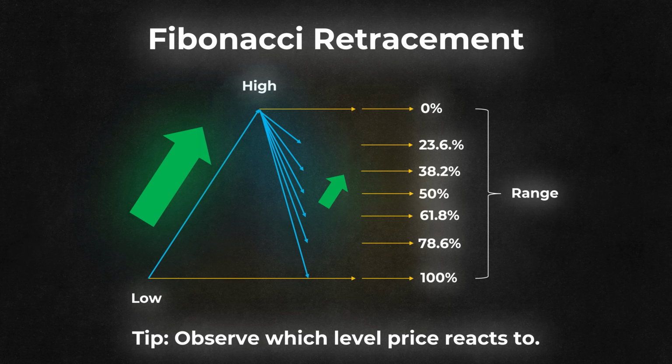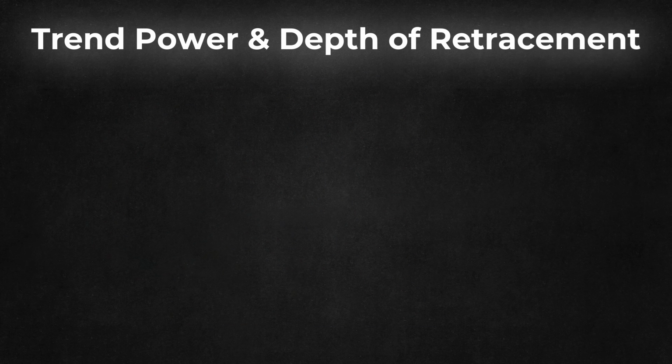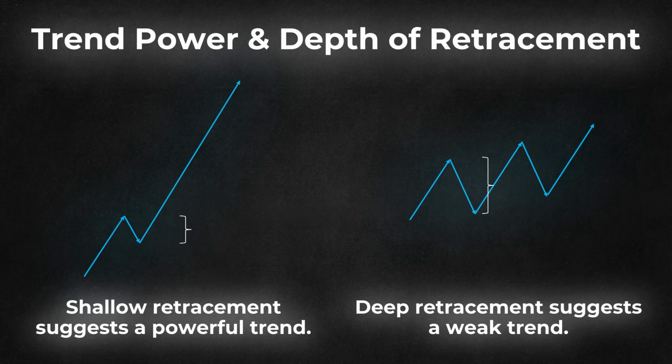One important idea here is that the depth of retracement can provide some information about the power behind a trend. For example, a shallow retracement generally means that the subdominant market player is weak. Therefore, when the trend resumes direction, the movements tend to be more powerful. If a deep retracement occurs, it generally means that the subdominant market player is powerful. So when the trend resumes, it's probably not going to be as powerful as in the case of a shallow retracement. Let's observe some examples of the Fibonacci retracement technique.